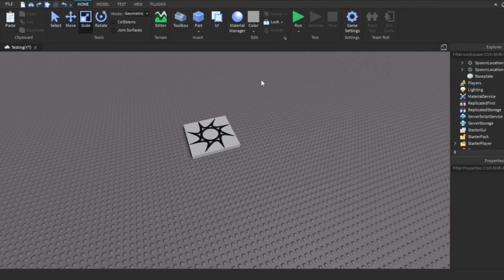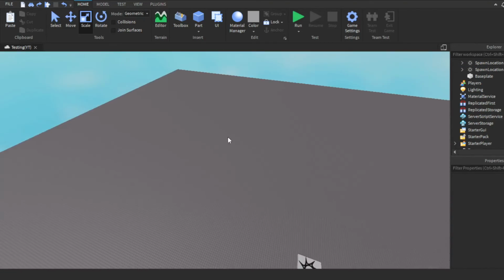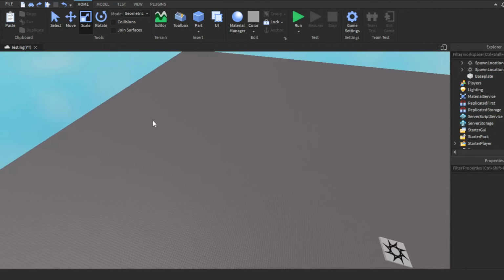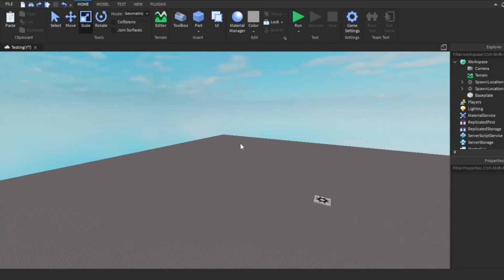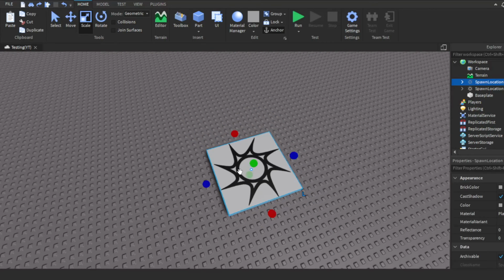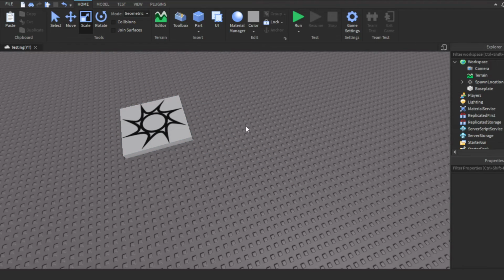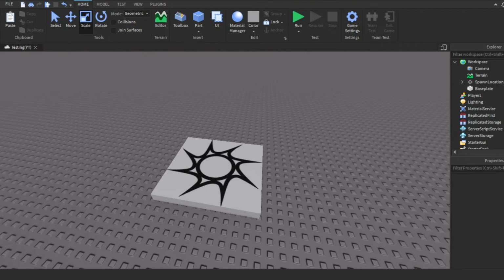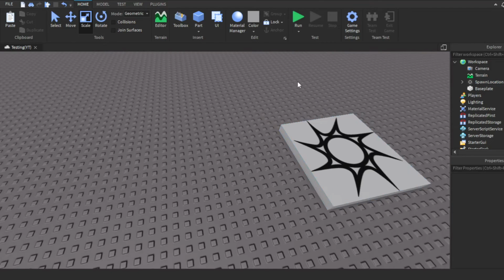So yeah, that's group. Lock pretty much means that if you lock a part, I can use the base plate as a perfect example. As you guys can see right now, I cannot select the base plate at the moment. I'd have to go over into the Explorer tab to actually select it. The reason for this is because it's locked. Let's say I'm trying to edit the spawn and I keep accidentally selecting the base plate, that's going to be annoying because I don't need to do anything with the base plate. I only need to edit the spawn. So I would lock it so that I can't select it while I'm actually editing in this window. I'd have to go over to Explorer and select it if that's what I wanted to do.